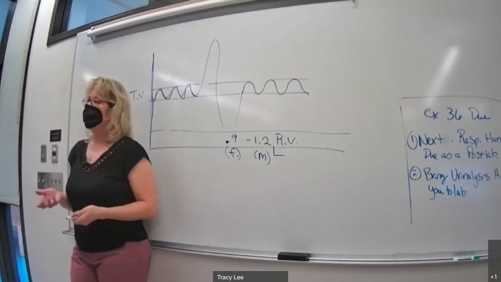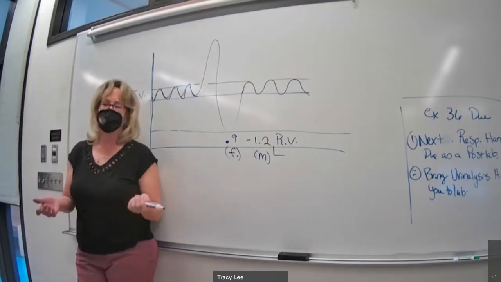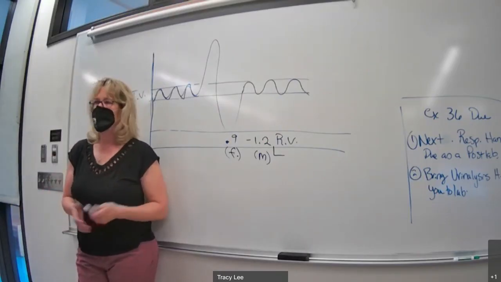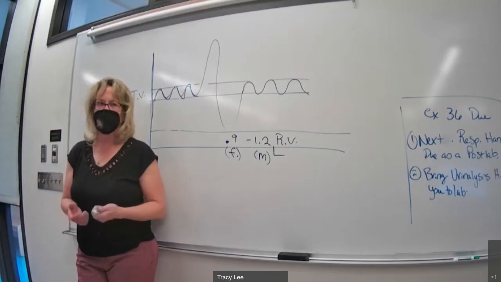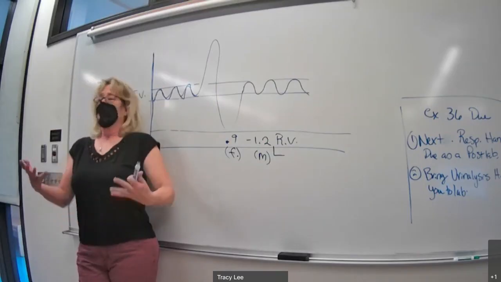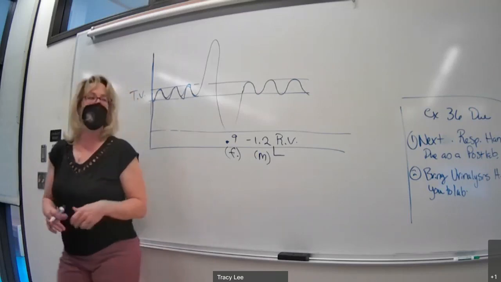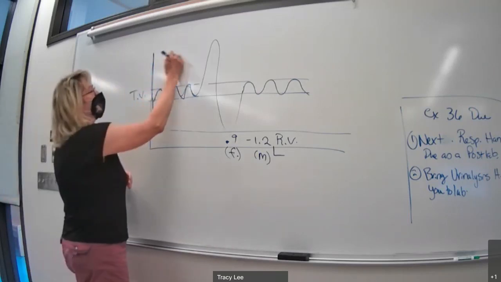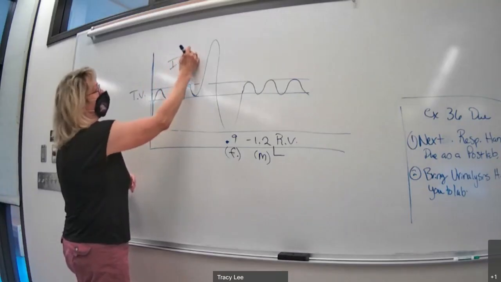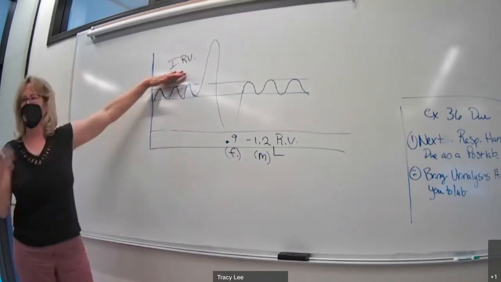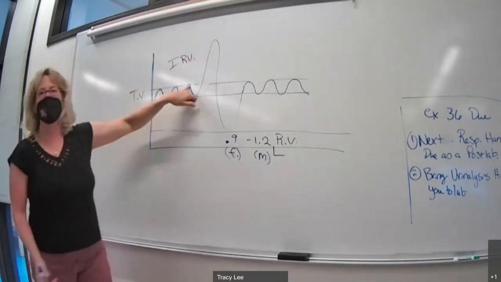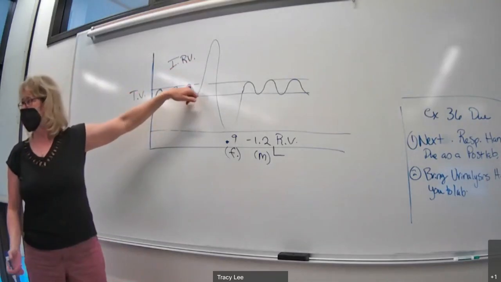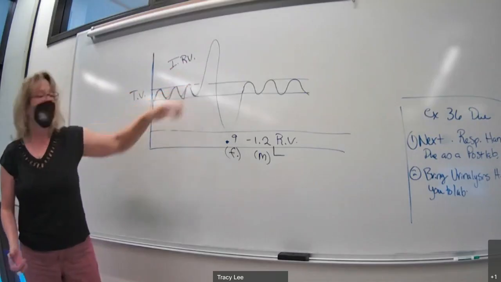If you just take a normal inhaling breath, you can forcibly inhale more air, right? We can take a normal breath and then forcibly inhale more. This is called my inspiratory reserve volume. This is my forcibly inhalable air beyond a normal breath. So that is my inspiratory reserve volume.